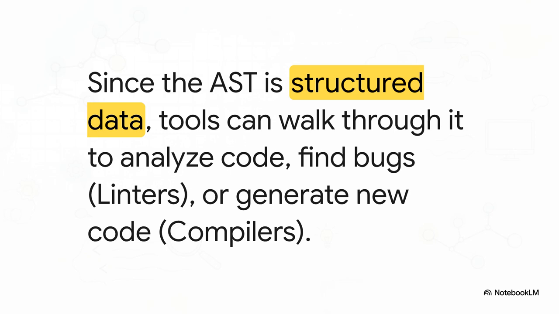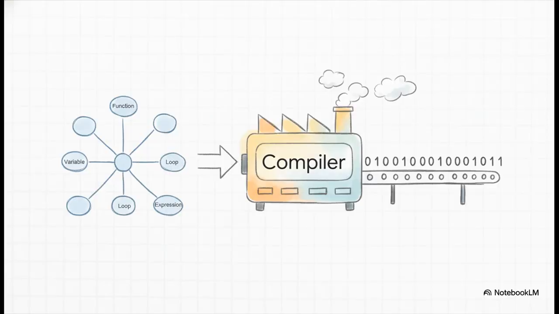And this is where we get into some seriously powerful stuff. Because it's structured data, we can essentially pull out a template from it. Think about it. You can write a tool that looks at the AST for a function and extracts its core blueprint, separating the pure logic from the specific variable names or values you happen to use. And once you have those templates, those blueprints, the sky's the limit. You can build tools that automatically regenerate and update your code. Imagine writing a script that scans your entire codebase, thousands of files, finds every instance of an old component, and programmatically adds a new required prop to all of them. That's not science fiction. That's large-scale code generation, and it's all possible because the AST allows you to treat your code as what it really is, data you can operate on.